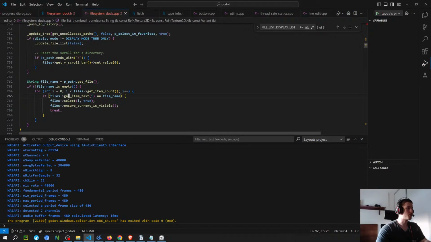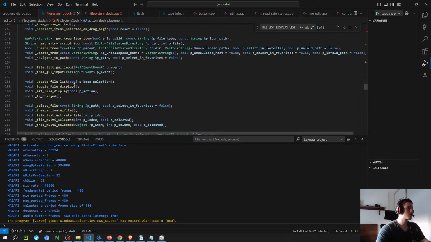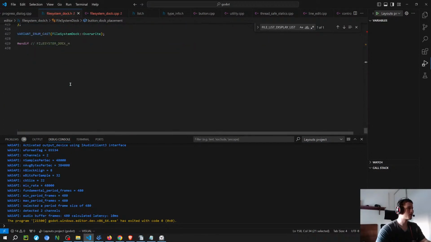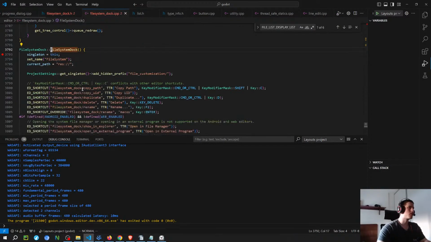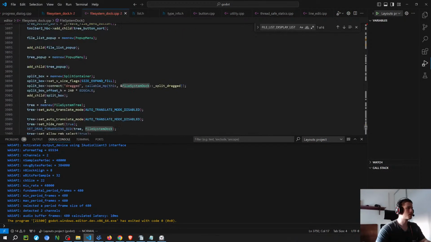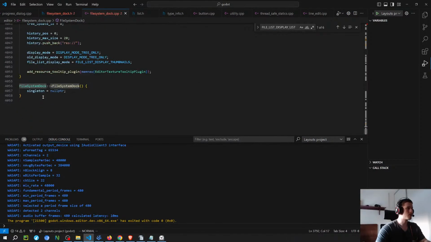So now I'm gonna copy the constructor first. Constructor, then the bind methods, then notification. Let's see what stuff I don't have on the other one. I'm pretty sure that this has a destructor as well.